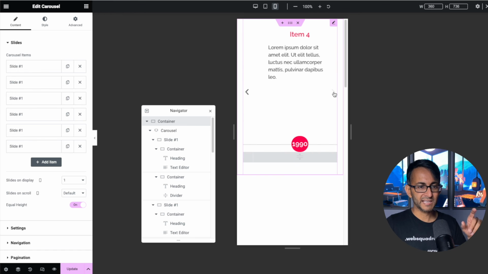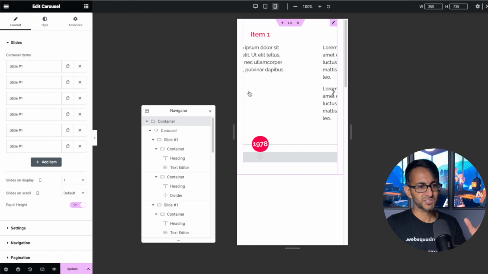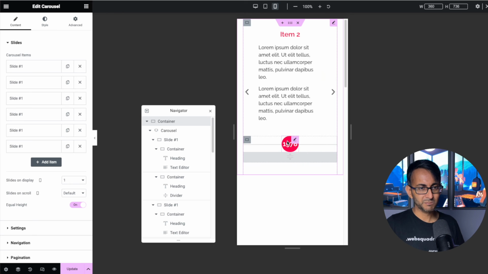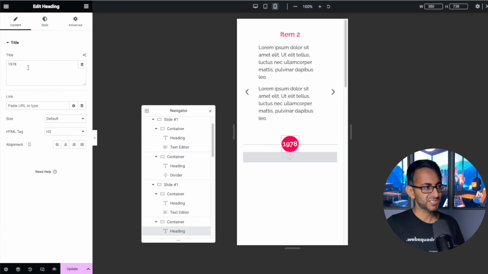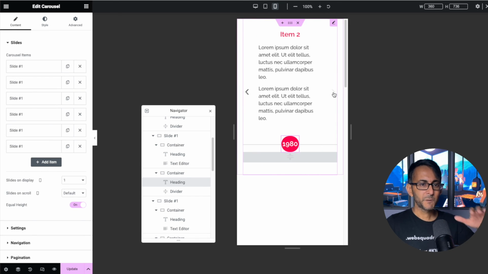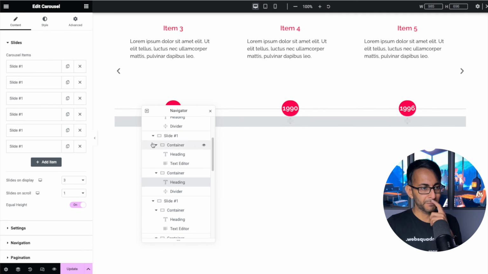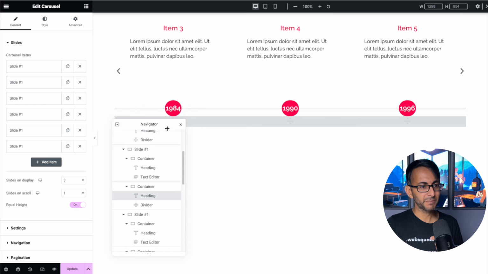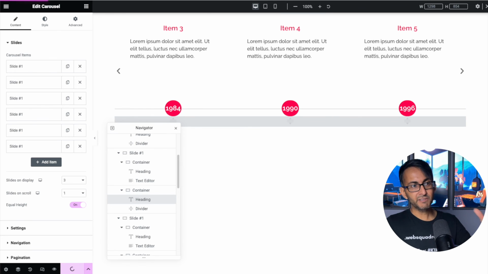But if you want that lovely seamless line with how everything is moving across, actually, I've just realized I've got the same date over here. Oh, let's just change this date to be 1970. No, we'll go with 1980 like that. If you want to have that seamless movement, I would say you've got to accept it with the 2 child containers. But that was, in simplicity, a very simple way.